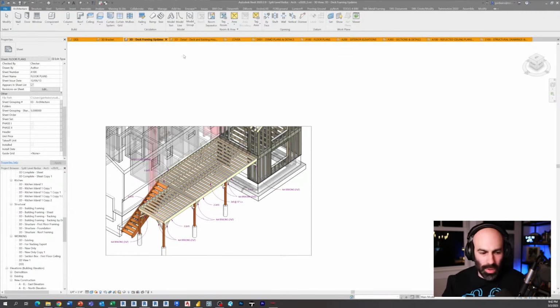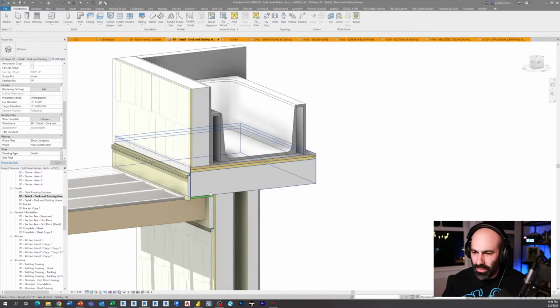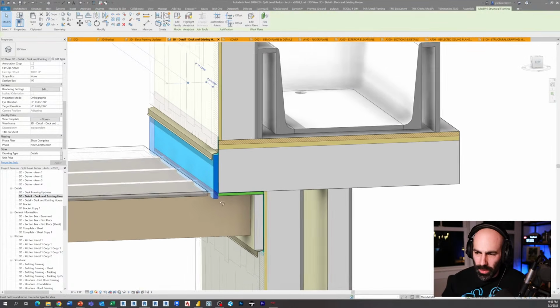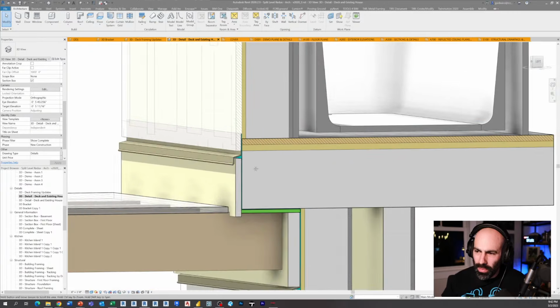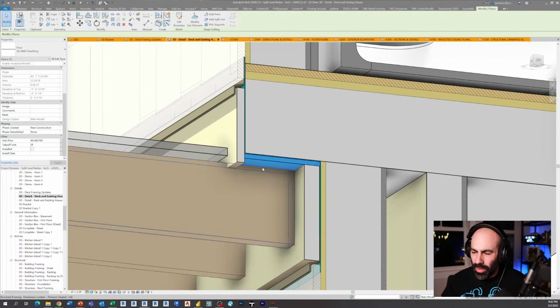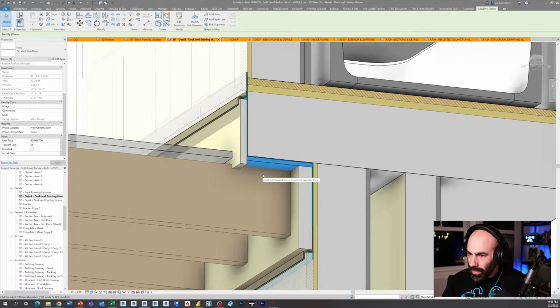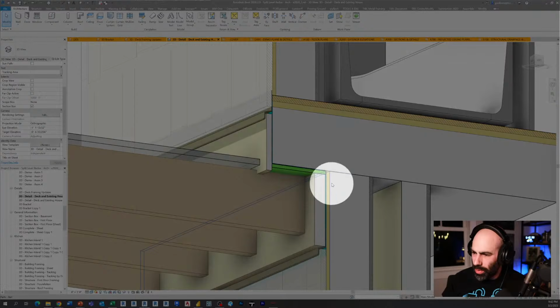Obviously that didn't happen, so that's where Revit came in to help me explain to them how we plan on fixing it. The detail we came up with, which I modified a little bit, but for the most part it was removing the shingles, sliding up some flashing, putting back a soffit here, and then waterproofing behind the ledger board all the way up, and then putting it all over there.